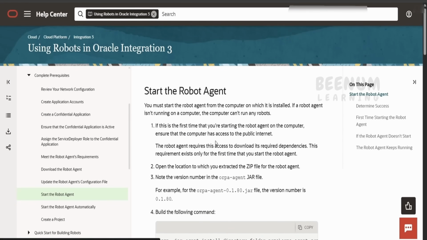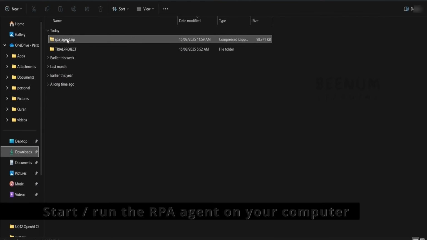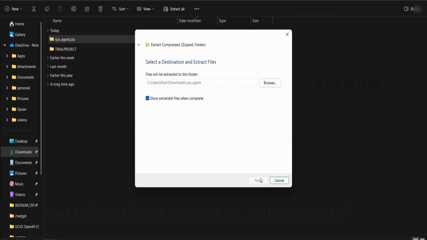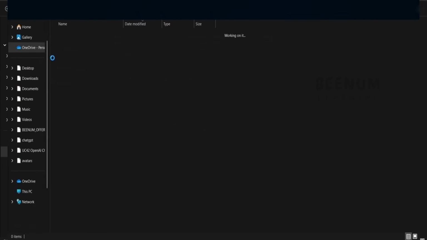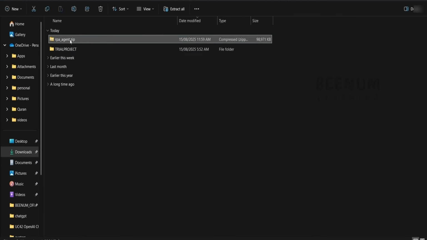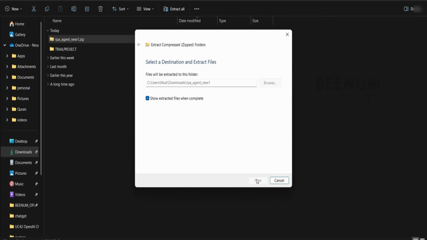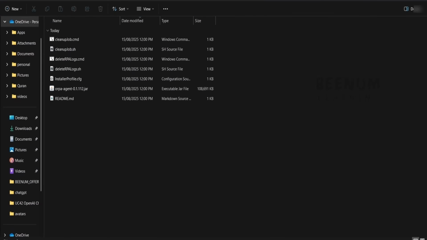So we'll go to the file explorer and unzip that file. It has downloaded the zip folder over here. Let me extract using the Windows feature, that is extract all. I think there is a same name, so I will try to rename this folder. Let me rename it to a new one. Now I will extract this. Right click and I will say extract all, extract. Done. It has created a new folder and extracted all the files.